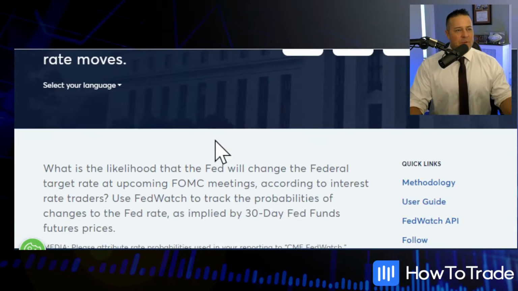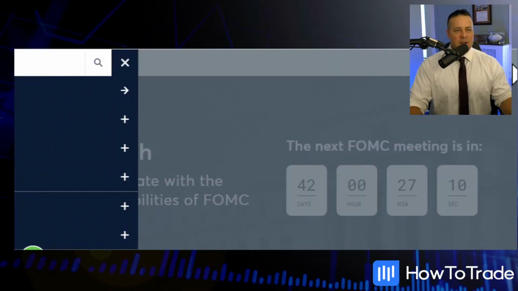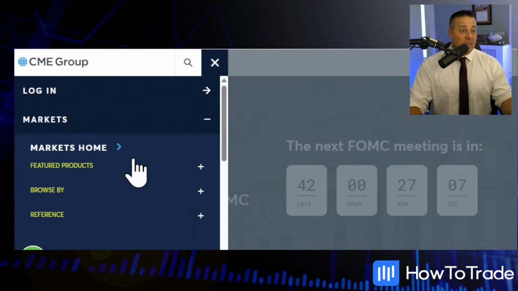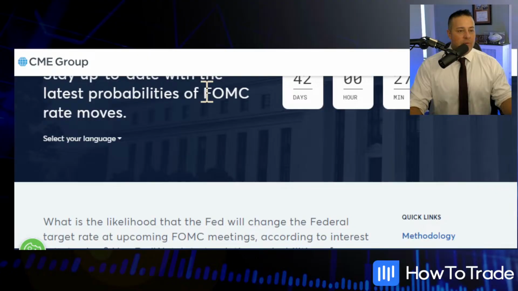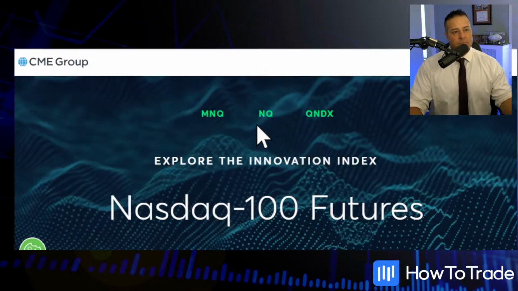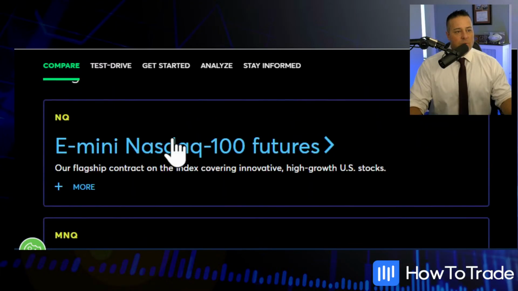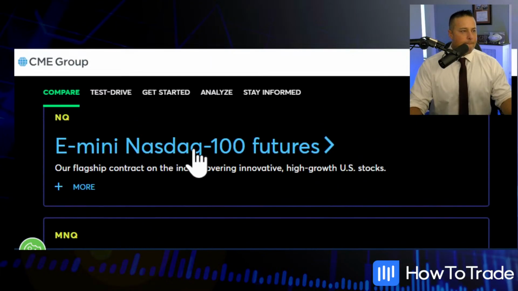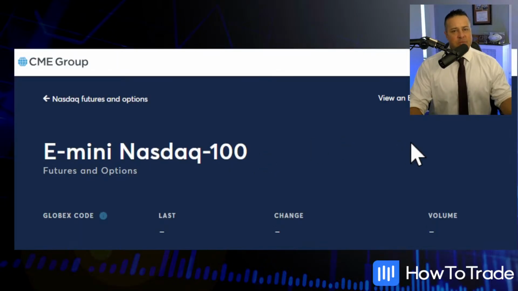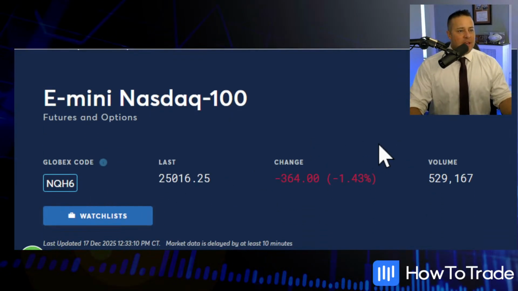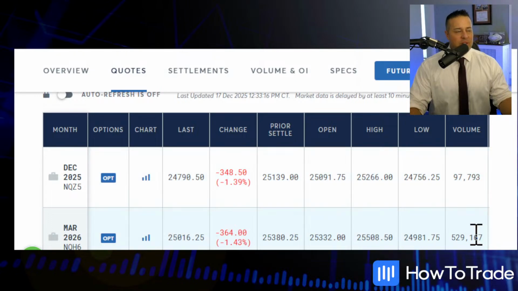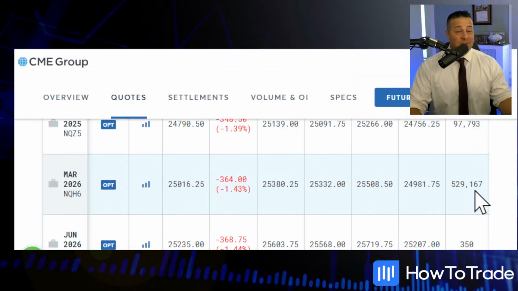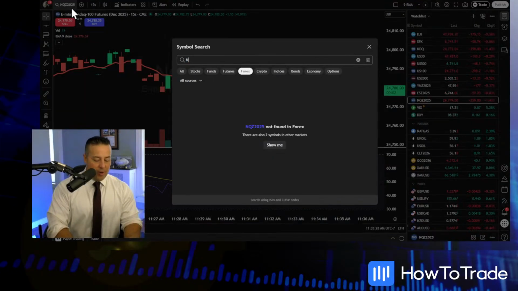Remember, if you're going to do this with a futures contract, you need to always be trading the one that's got the most volume on it. I haven't really been looking at the E-mini NASDAQ very often at all. Let's go right here to the NASDAQ 100, E-mini NASDAQ. That'll be the NQ. And what we're looking at here for an exchange-based contract is volume. So what do we have? Yeah, we've already rolled over to March. So we go to quotes, volume. We're always trading the contract with the most volume. So 529,000 is a lot for today. So let's go to that NQH6 contract, and that should get us lined up with the proper contract.